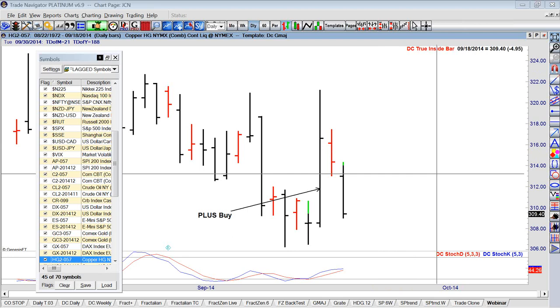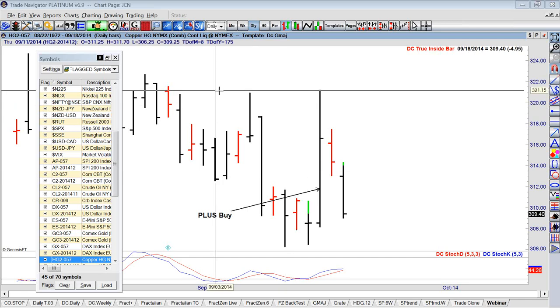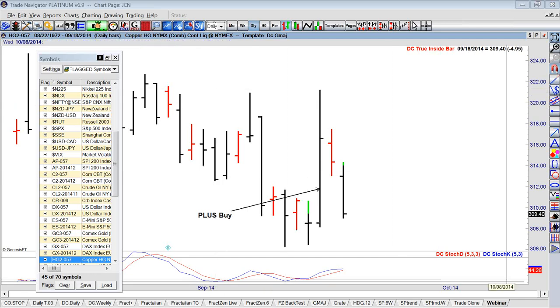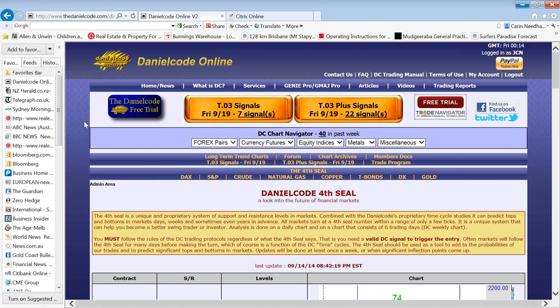Let's have a look. This is John. Hi, John. Some clarification. Are all the TO3 signals good for 2 days, or are they only applicable on the second day when there is an inside bar on the first day? If they are all good for a second day, is the entry point the extreme value of the setup bar or the first day after the setup? John, let me show you. TO3 signals are valid for 2 days, including the day of posting.